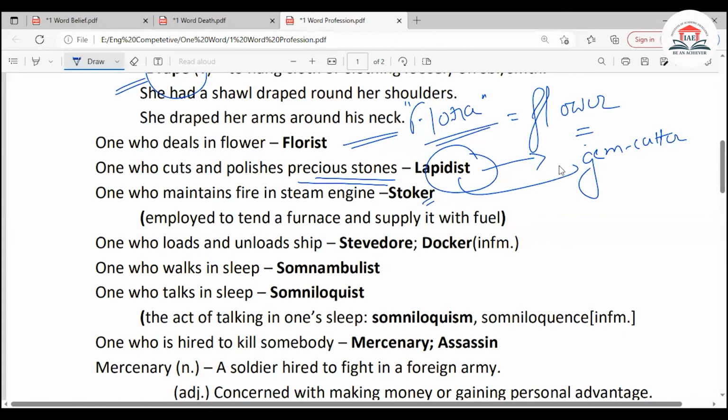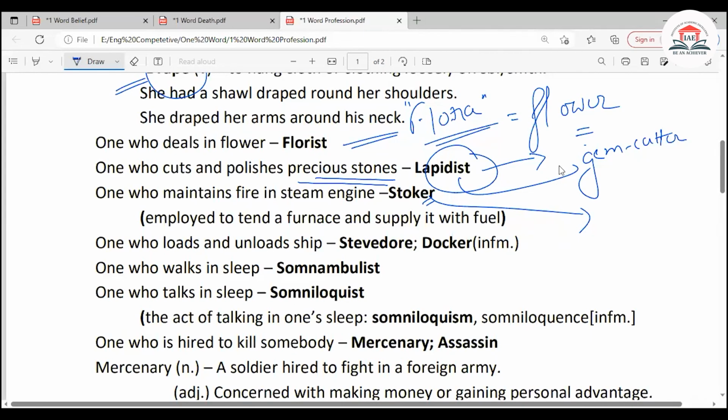Now, who is a stoker? This is a forgotten profession. In the movie Sholay, we have seen stoker. Stoking something, that is putting coals into a furnace, is called stoking, right? এই যে চুল্লিতে কয়লা যারা ক্রমাগত দিতে থাকে, they are called stoker. One who maintains fire in a steam engine is called stoker. So the person is expert in the activity of stoking. They continue to fuel something so that a cart or a vehicle moves easily.